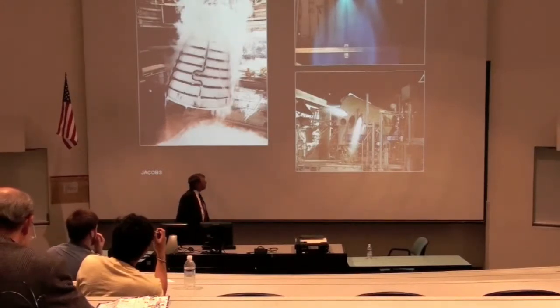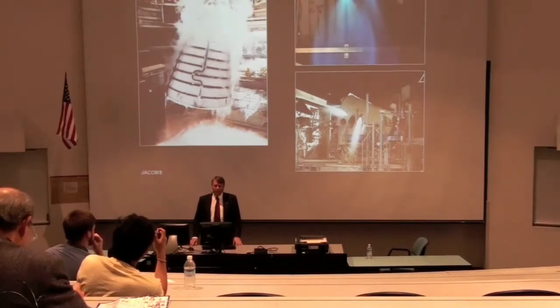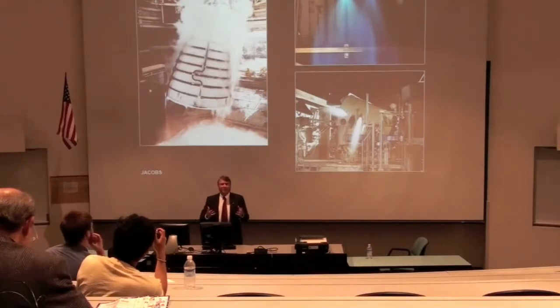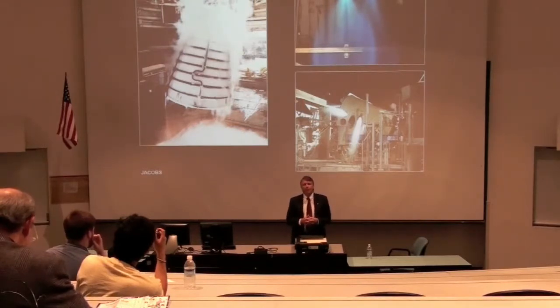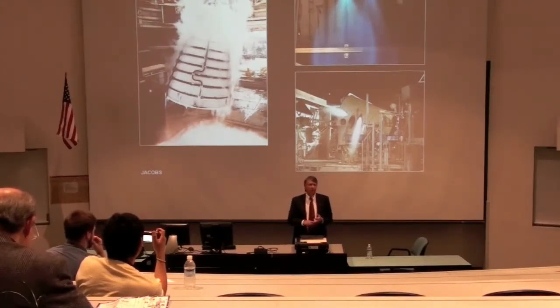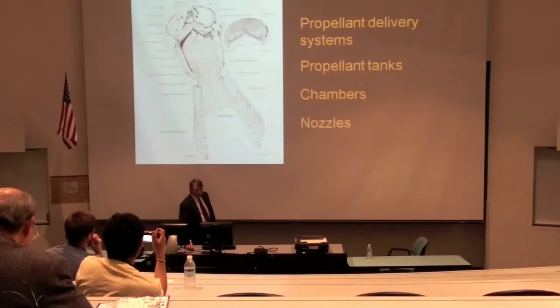And then down here you can see the forward pod of the shuttle. That shows us the reaction control engines that are being fired on that forward pod. And those use hypergolic propellants. Hypergolics are propellants that, when they're mixed, they don't like one another, or they like one another, however you want to put it, but they all ignite. So you get an explosion when that happens. So you gotta be very careful with them, but they're very reliable. When you open this valve, and you put those propellants together, you're gonna get the ignition. In this case, we're using monomethyl hydrazine and nitrogen tetroxide. Those are the typical propellants that we use. So there's some examples of some liquids.